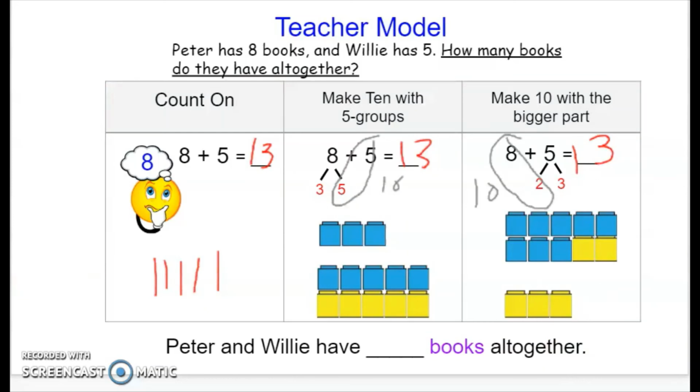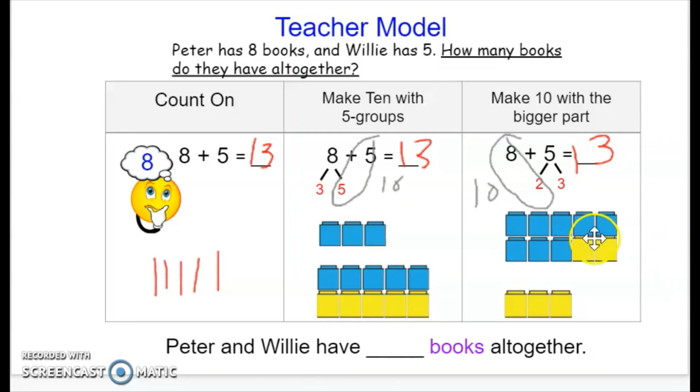Alright, my friends, so the picture just changed. Go ahead and take a look at our linking cubes now. I kept Peter's 8 blue links the same, so they represent his 8 books. I kept that the same, and then I broke up the 5 into 3 and 2, just like we did here. I took 2 and I added it to the 8 in order to make a 10 frame. So we have 10 in this group, and then how many do we have in this group? We have 3. Great job. So 10 and 3 gives me 13, just like we figured out earlier.